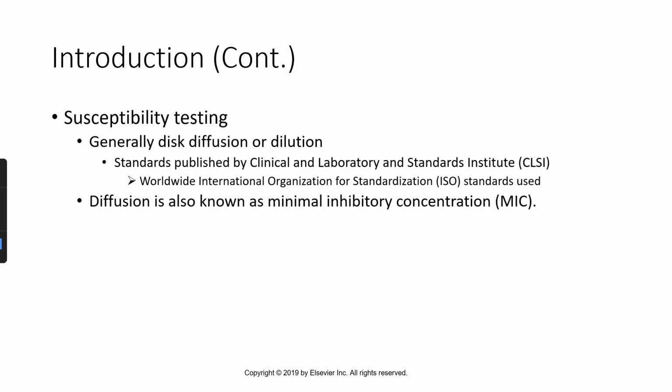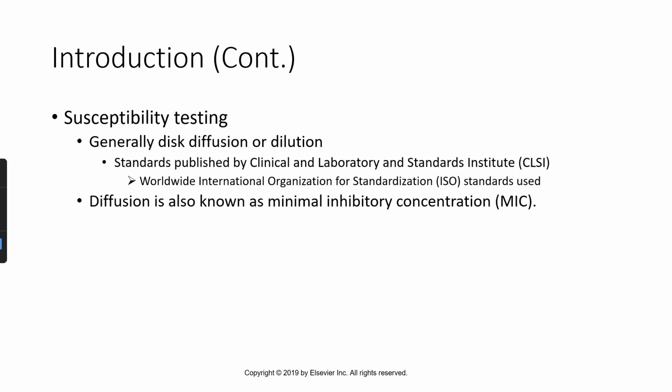Susceptibility testing is generally disc diffusion or dilution. Standards are published by the Clinical and Laboratory Standards Institute, CLSI. Worldwide, International Organization for Standardization, ISO, standards are used. Dilution is also known as minimal inhibitory concentration, or MIC. Minimal inhibitory concentration is the minimum amount of the drug that will still be effective in killing off that organism.